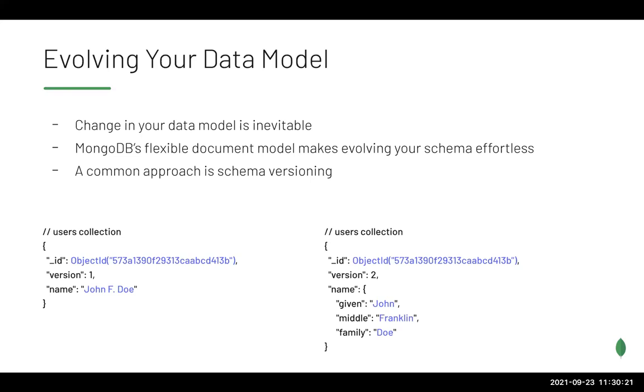there are many, many other ones. And the choice is really up to you. So you don't have to use this versioning schema. You can just add additional documents as your data model evolves and not keep track of it and keep all of the data logic on your application side or on your client side, but schema versioning is one popular way to do it on the MongoDB side as you store your data in the document.